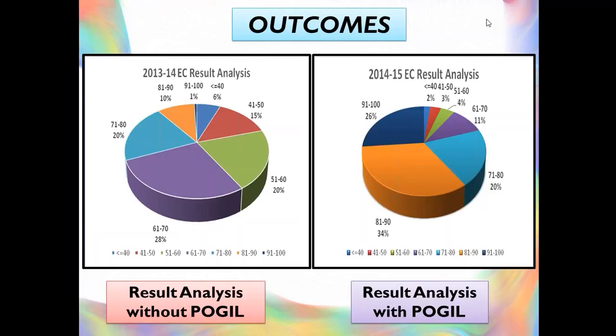Roughly we have about 1,000 to 1,800 students, wherein in one semester, a part of the students are being addressed, another semester, another part of the students are being addressed. So we have seen when we implemented POGIL for one semester, and without implementation of POGIL also we have opted for the traditional way of learning.